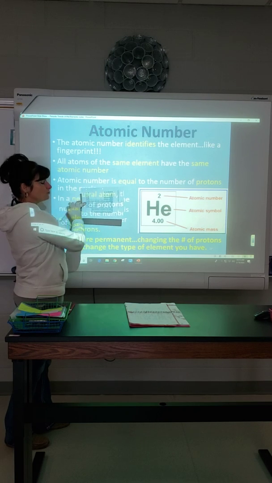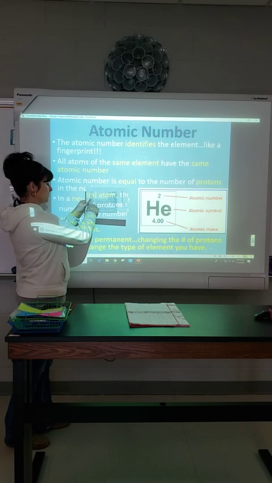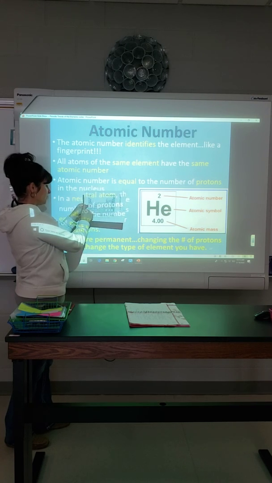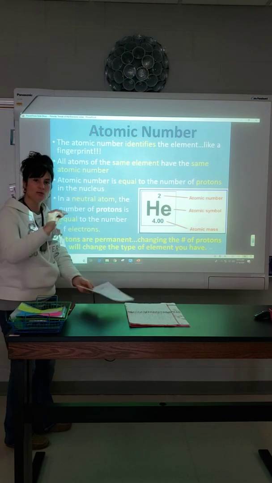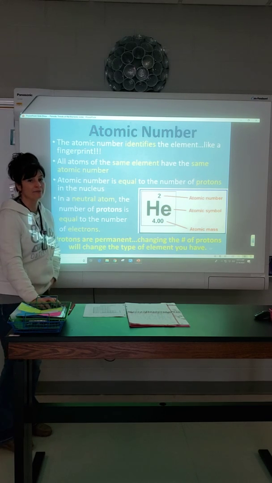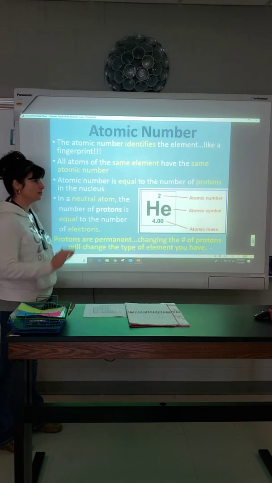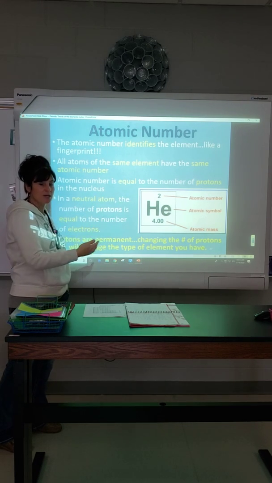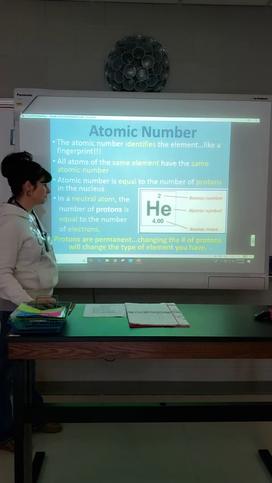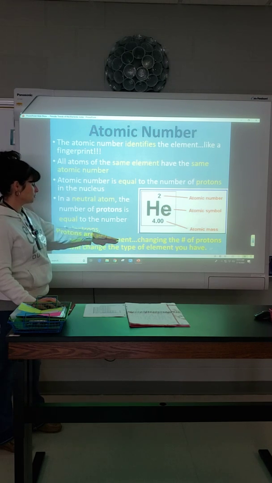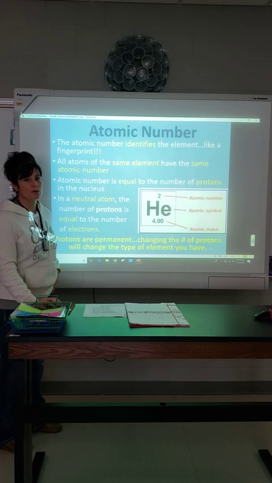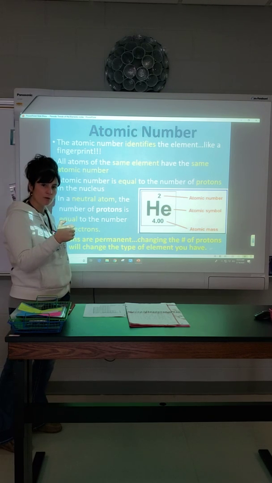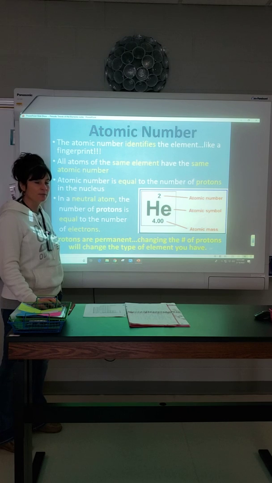Then, just like you would read in a paragraph, you drop down to the next row and keep reading. And then drop down to the next row and come back. As you do that, you're adding a proton every time. That's why as you move from square to square on the periodic table, you're changing elements, because you're changing the number of protons. So the key here is proton number is permanent, and it's always going to be like the identifier, like that fingerprint, to identify the element that you're dealing with.